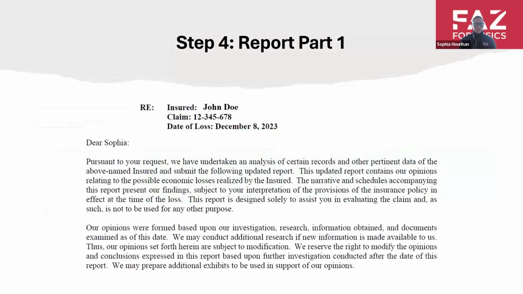The report is something we issue on every single file. After we do our analysis, we go immediately to the report. As Abby mentioned before, with those 30-day request letters, if we have an insured or a claimant who has not provided us any of the information that we have requested within 90 days, we are going to issue a closing file report. So regardless of if we have information or not, you will always get a report.